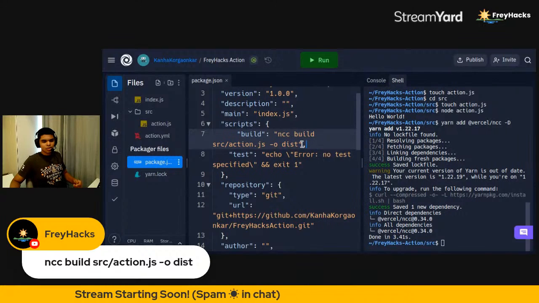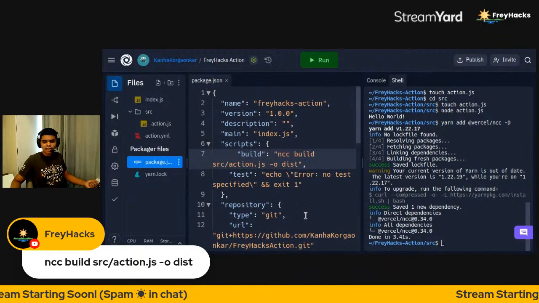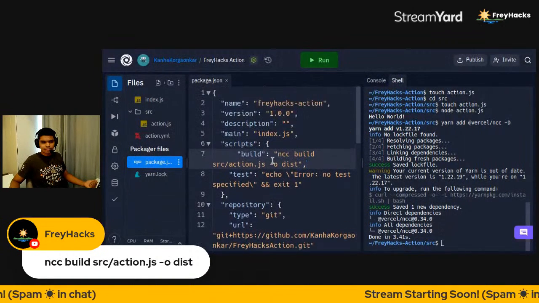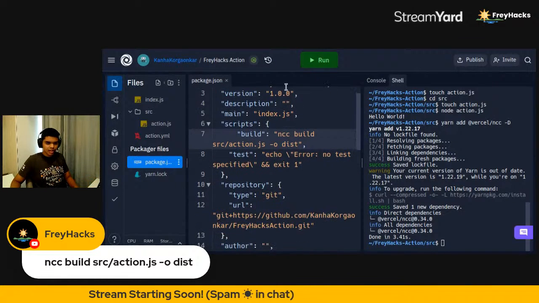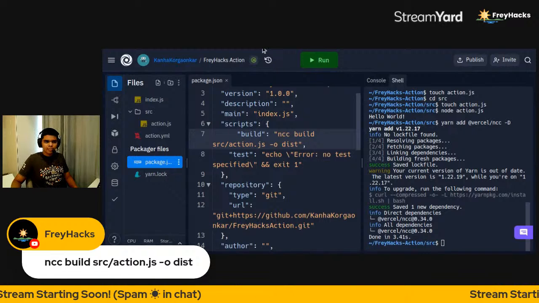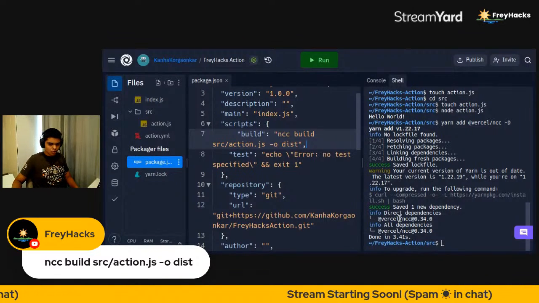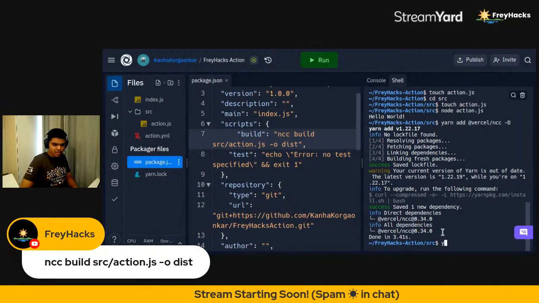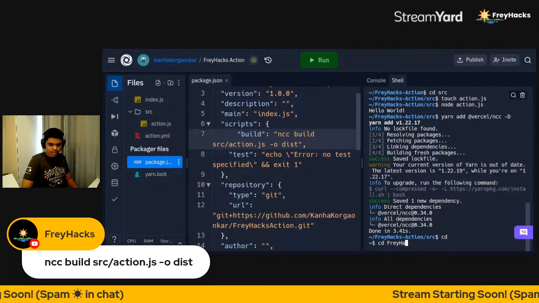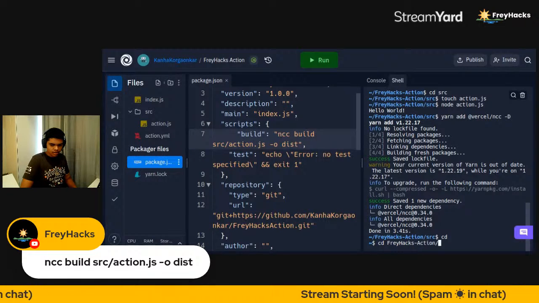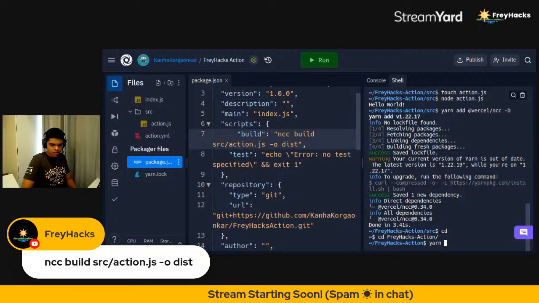Remember to put that comma over there since it's a JSON file. It's auto saved in Replit. Now we just need to test this out, whether it works. So we're going to run yarn build. Oh, we need to cd again and then cd into Freyhat's action and then run yarn build.